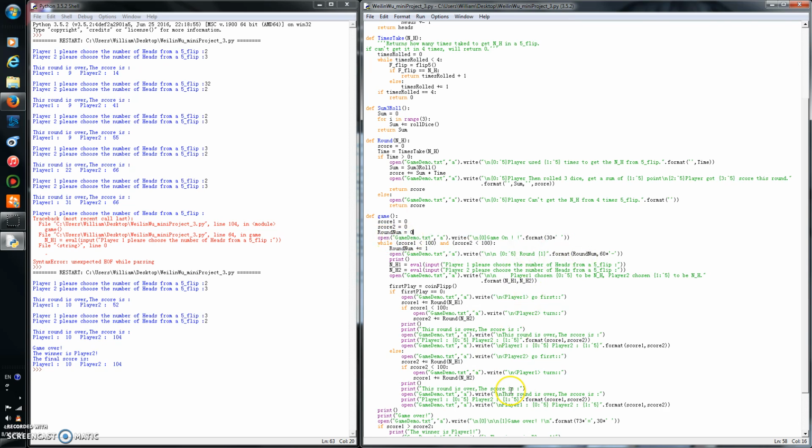This is the demo. Since I use a while loop to run this game, it will stop once a player gets 100 points.